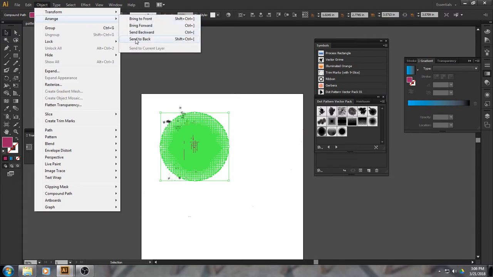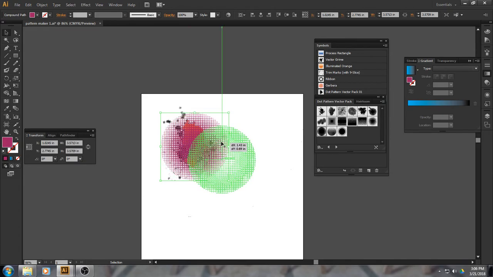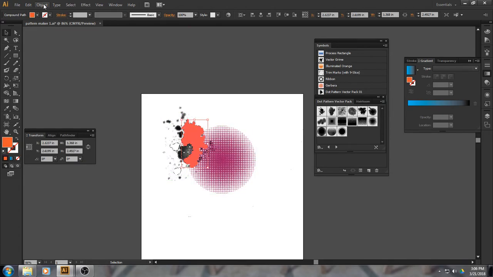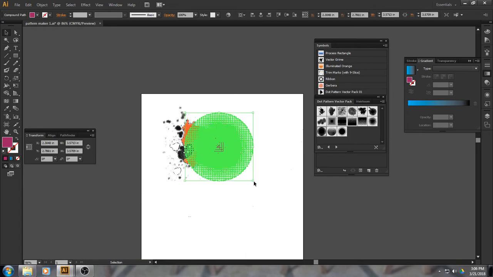Arrange at the back. All right, so I want you to use a couple symbols. It doesn't necessarily have to be just these two, whatever. You can pick from a different panel. But I want you to use a couple of symbols, change their colors, break the link, have a little bit of fun with that, and then we're going to turn these into a pattern.